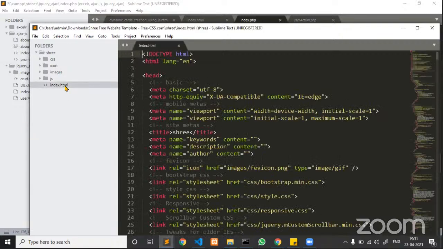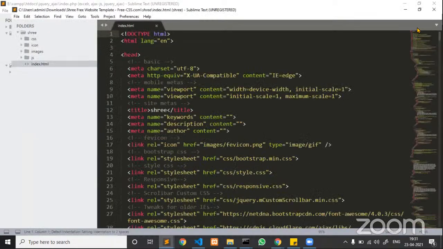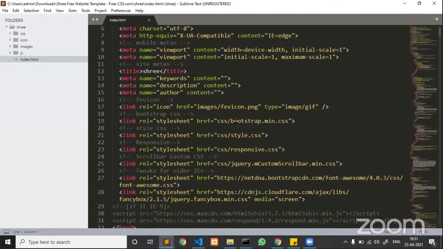Now, if you open index.html, guys, listen carefully. In this index.html, we have linked even the favicon.png, the bootstrap file, style.css or responsive css, whatever is required, all the files we have linked inside index.html. But when it comes to Angular, you don't need to link all these files inside index.html.